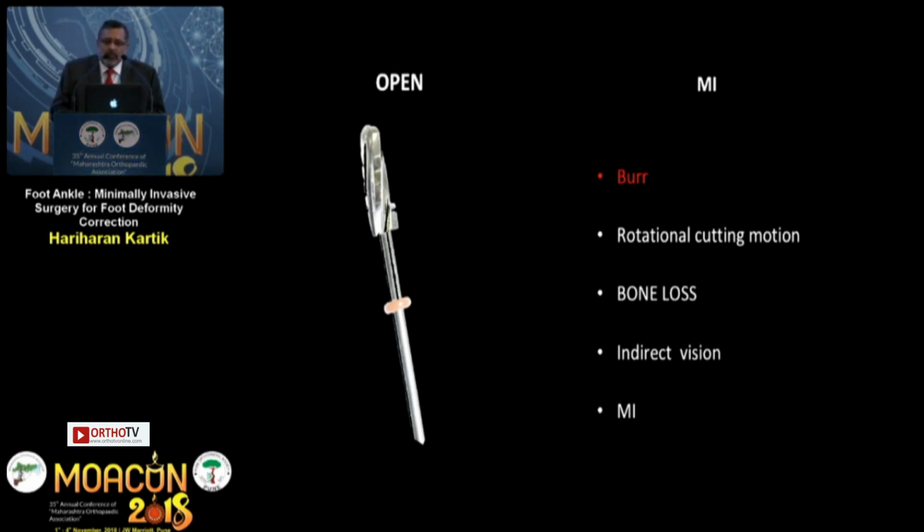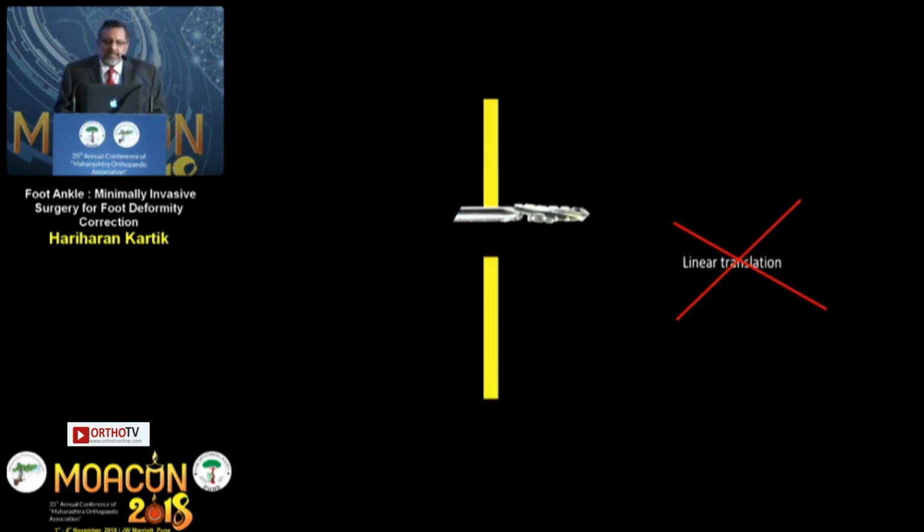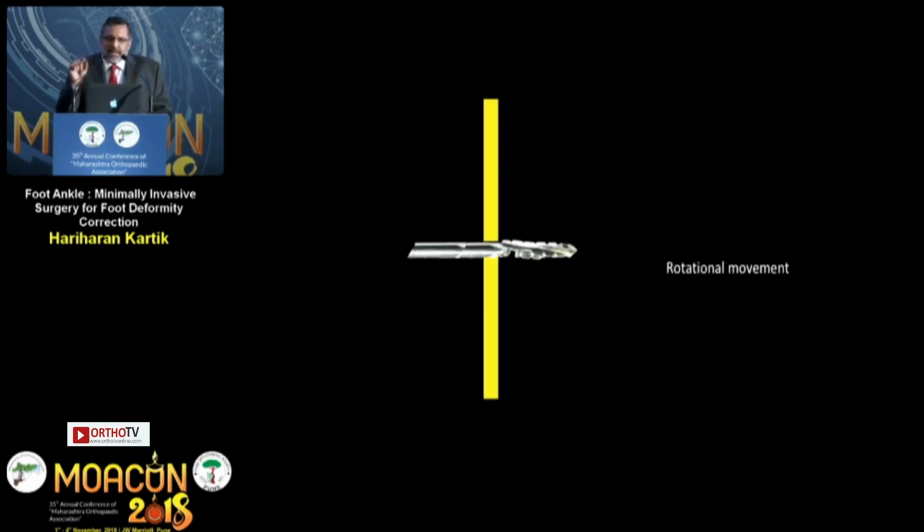There's much more bone loss because the burrs are 2 or 3 millimeters thick, and you probably lose 3 millimeter cubed of bone as bone paste. However, the huge advantage is that you can do this indirectly, minimizing soft tissue loss. And so this is what it looks like. It's a pencil grip, so you get very good feedback from your instruments. You do require a selection of tools which employ the minimally invasive technique, and I think the mini C-arm is almost essential to avoid glowing in the dark after you've frazzled yourself to a crisp. So we don't use the linear translation using the burr, but use a rotational movement which allows you to work through a tiny window in order to effect your osteotomy.